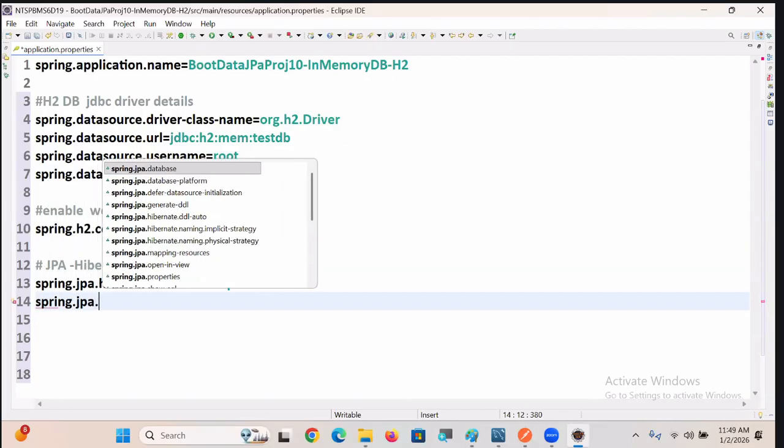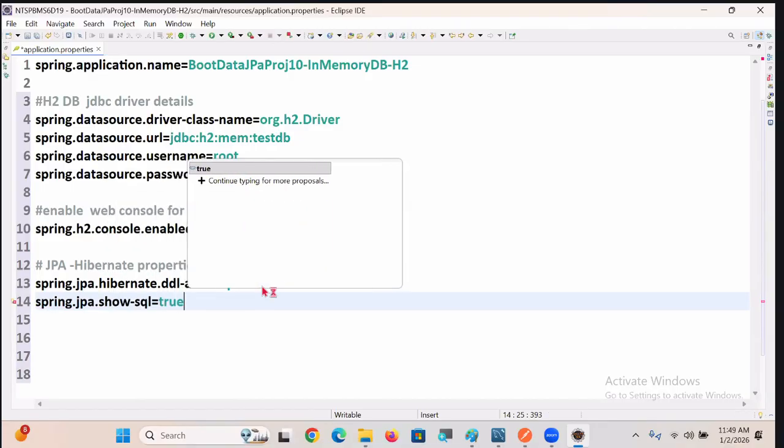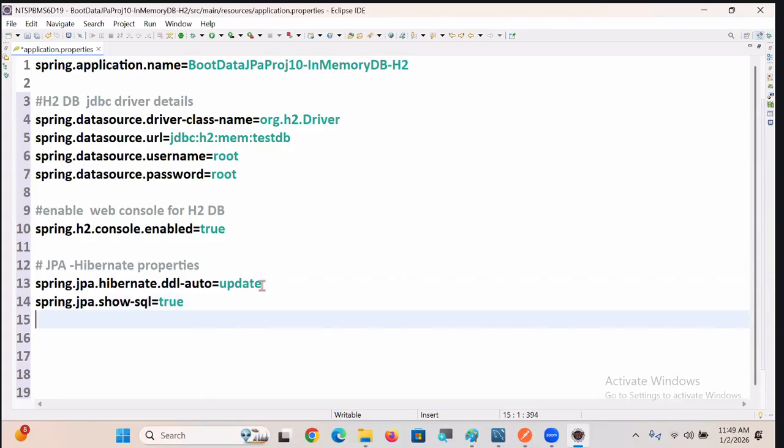Spring dot jpa dot show_sql true. We're going for show_sql true or not there, guys?